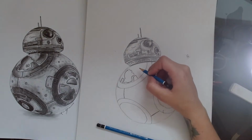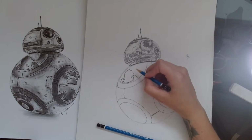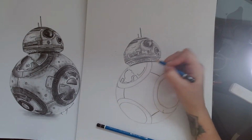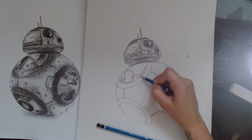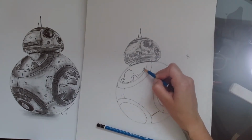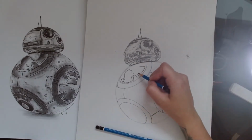Right beside that is a rectangle shape, but it's going with the curve. So remember, we're always working in parallel lines. When something's round, you want to keep that round shape by making everything go with the curve. It's just parallel lines. This one's got a curve to continue that and come kind of straight out now. And then just continue that curve on the other side. Yep. Just connect that.